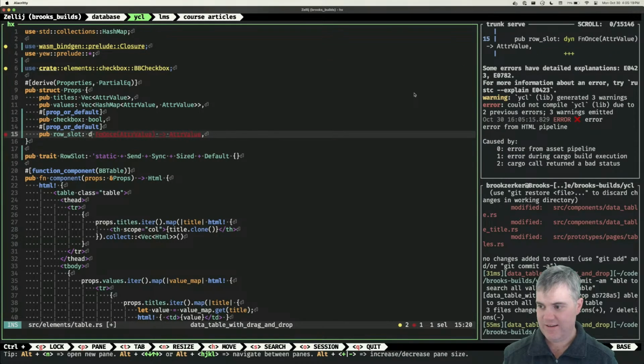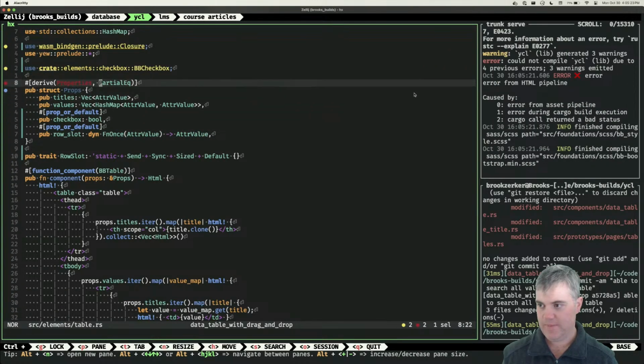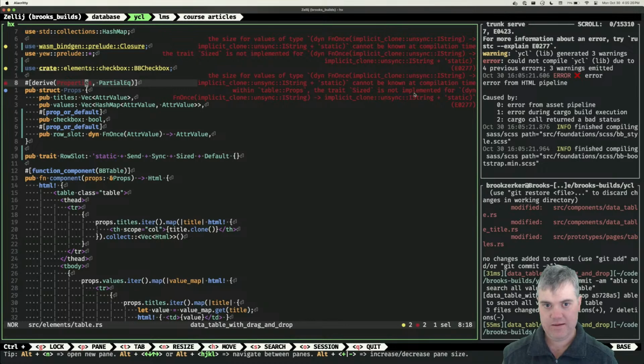Okay, fine. The size for type cannot be known at compilation time. Oh, I was hoping that FnOnce would give me that. Oh, that's too bad. Okay, let's take a look at the Stack Overflow.